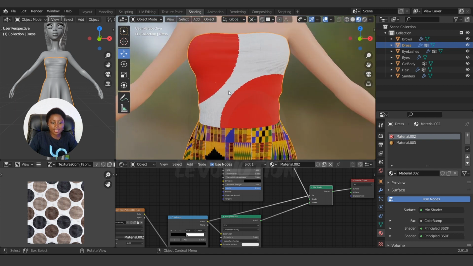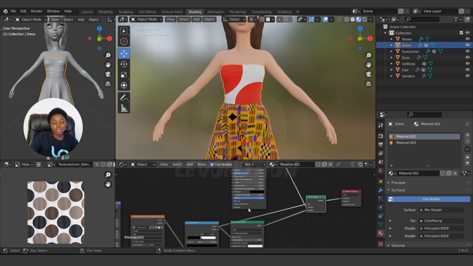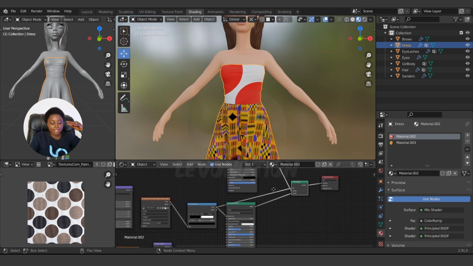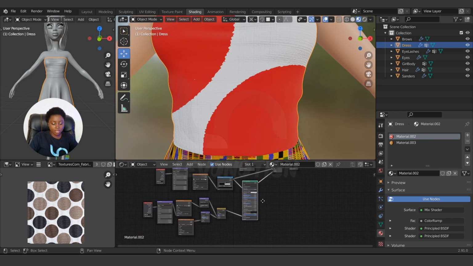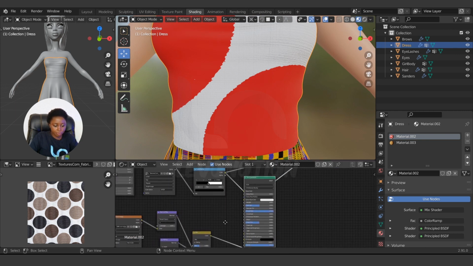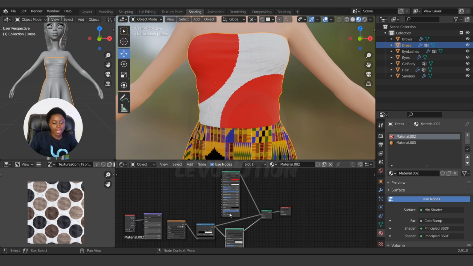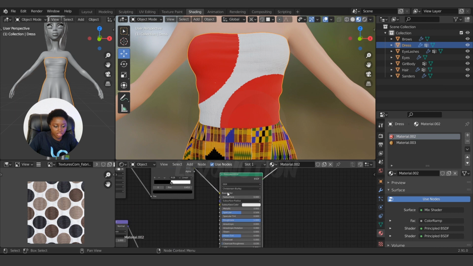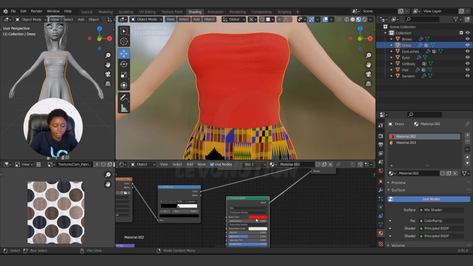So anything here, anything that is black belongs to the upper one. Anything that is white belongs to the lower one. So this is the lower one. That's why I can see this normal map we did, the noise that we added to it before. So now we want this part to be shining. I want this place to be dull and orange. So let's do the dull and orange part first. So just change the color. Instead of this color, let's give it orange color.